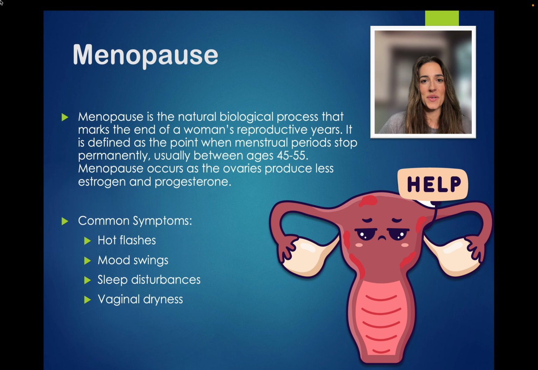Let's wrap up the monthly cycle by talking about menopause, the natural end of a woman's reproductive years. It typically occurs between ages 45 and 55 when the ovaries stop producing enough estrogen and progesterone, causing menstrual cycles to cease permanently. Before menopause, many experience perimenopause, marked by irregular periods and reduced fertility due to fewer viable eggs and fluctuating hormones. Common symptoms include hot flashes, mood swings, sleep issues, and vaginal dryness. While menopause is a normal part of aging, its effects vary. Some women manage symptoms with hormone therapy or lifestyle changes like diet, exercise, and stress management.